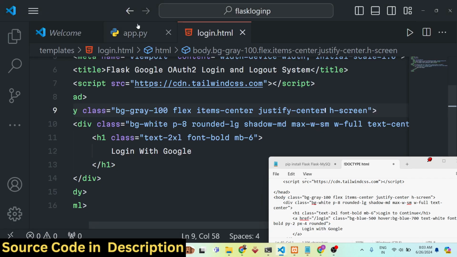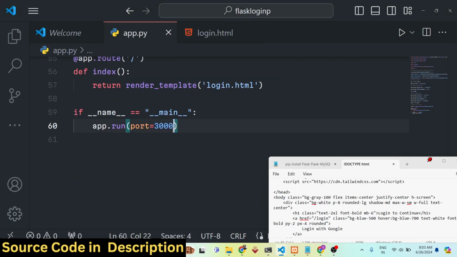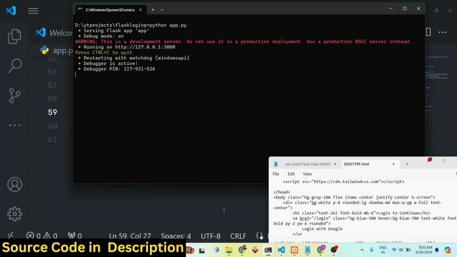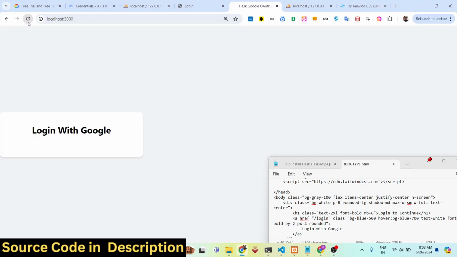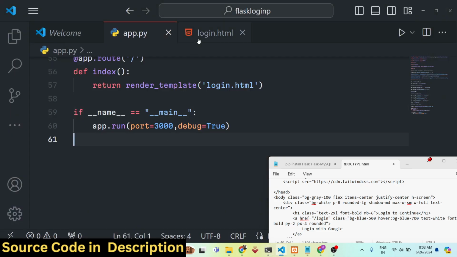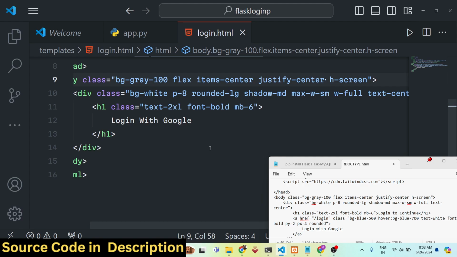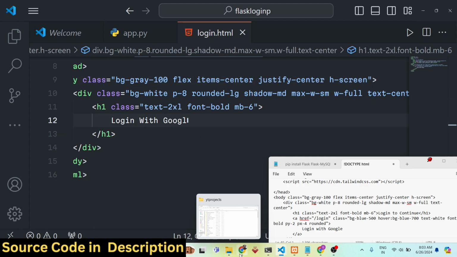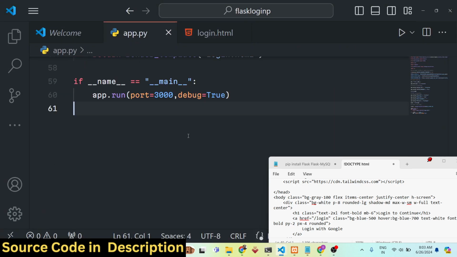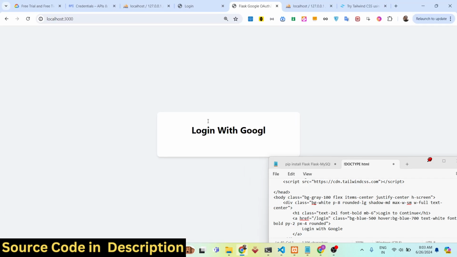I think there is an additional setting that you can do right here, debug to true. I think you can pass this setting, and if you make any sort of changes, it will automatically refresh. So you don't need to restart the server once again. If I go to the login HTML and make a change, I think it will automatically detect it. You will see that. So just pass this option of debug to true for local. It's very helpful.